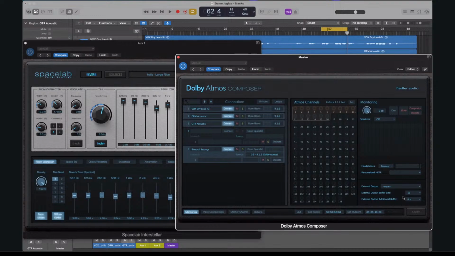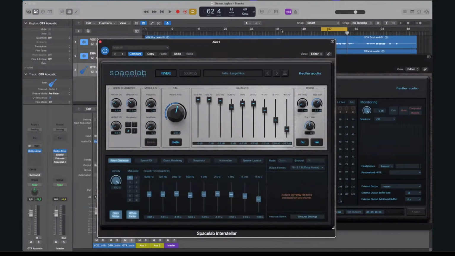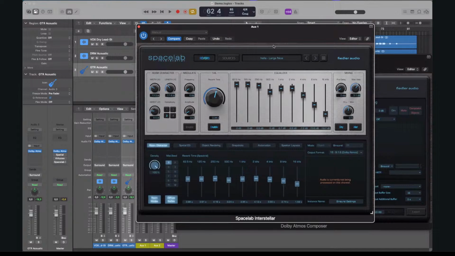So we have the binaural settings, and Spacelab is what we use for that. We just named it, and prior to this session, I created a preset in Spacelab, which is almost identical to the room sound at mid and far in the Dolby Atmos renderer, to have something which we can compare with.